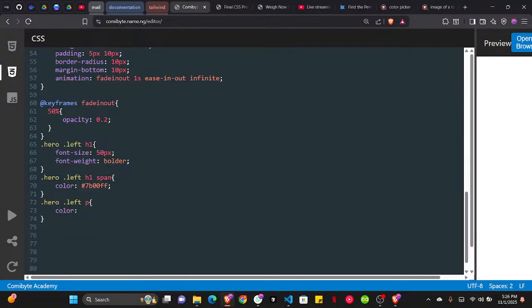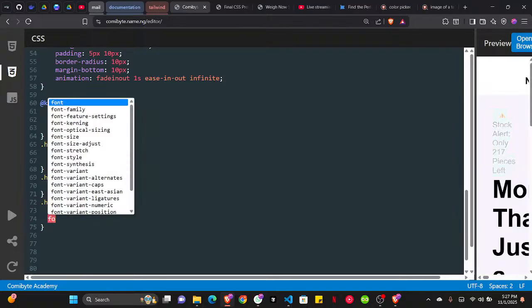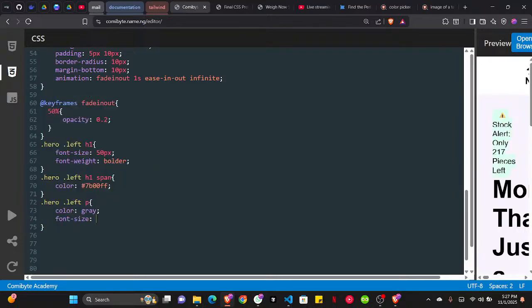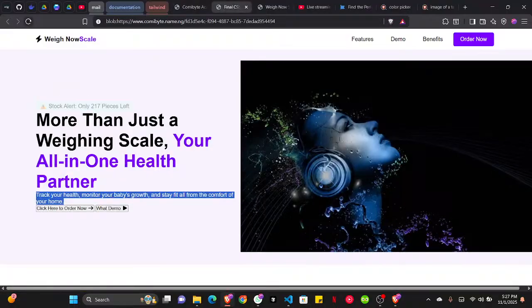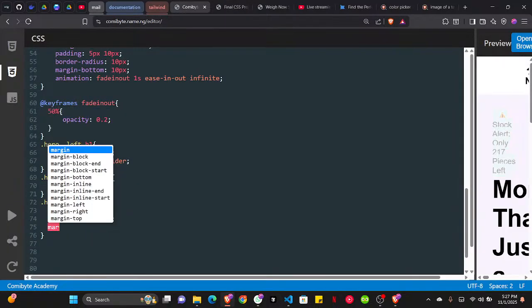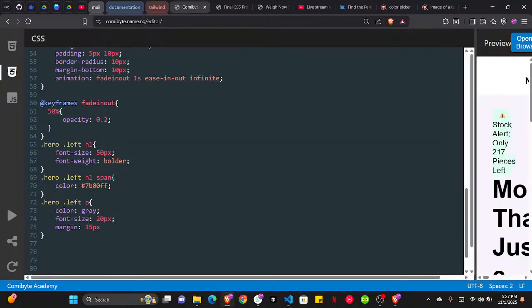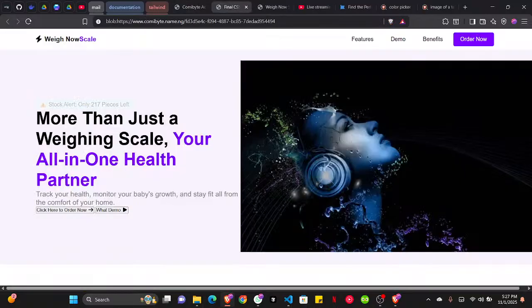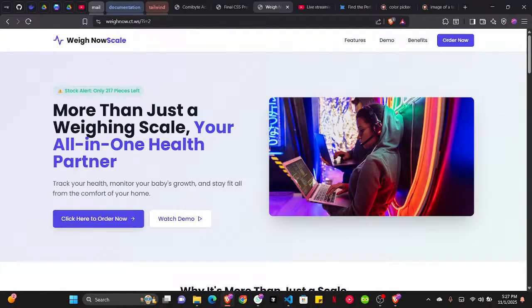I want the color to be something like a grayish color, and I also want the font size to be something like maybe 20 pixels, so it's going to be a little bit bigger. The next thing is that I want the margin to be, sorry, 15 pixels from the top and bottom, and 0 from the left and right. So we are going to have something like that.